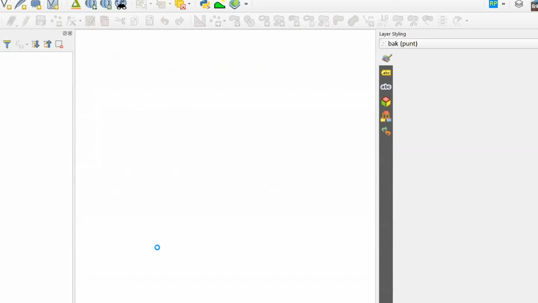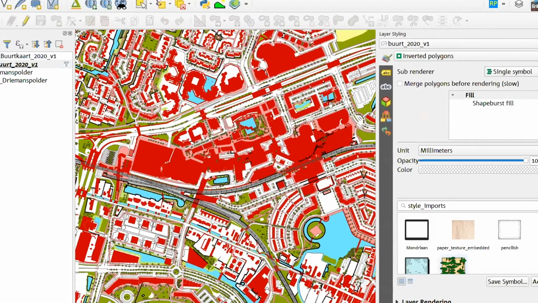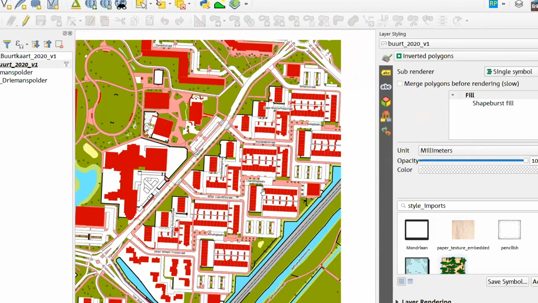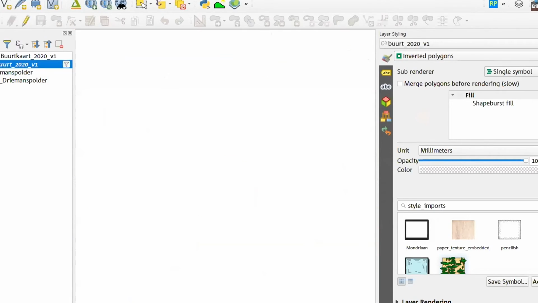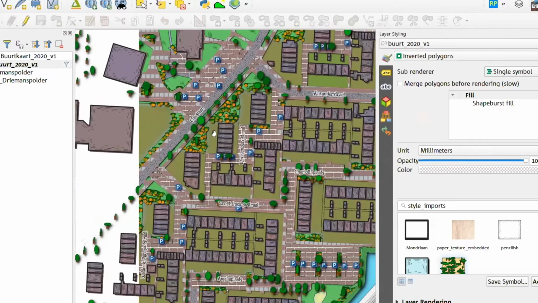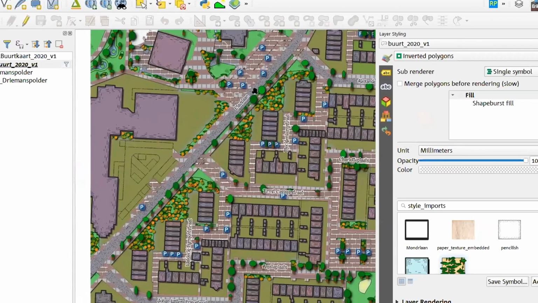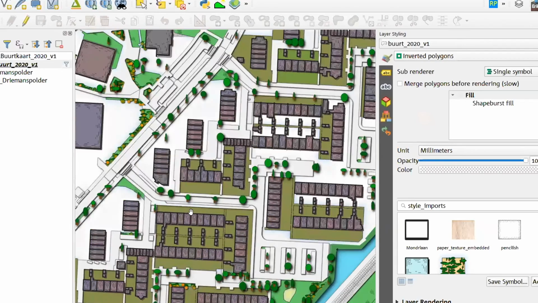This is a part of Zoetermeer that I did for a project in order to show people that even if the data is really, you know, this is the formal data. This is the one you've been looking at as well. But there's also a way of doing this totally different with exactly the same data, and then it looks like this. And you see, I've used randomizers for the trees, for example, which are just ellipses with an X and a Y that have a little randomizer in it. So every time I refresh the data, the trees have a slightly different shape.